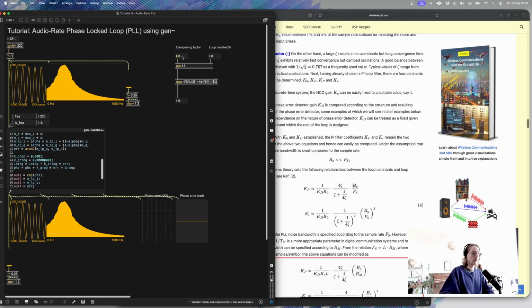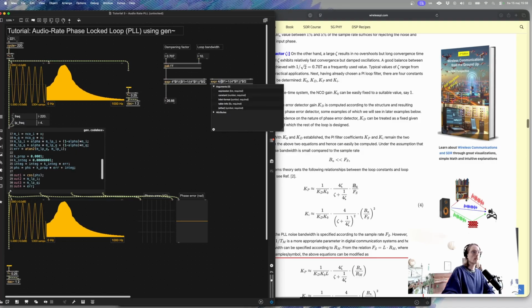So now if we try, for example, with 1/square root of 2, like they suggest, and maybe a loop bandwidth of 10, we get this value. Let's do the same for the ki term. Then we have just 4 divided by the same thing but to the power of 2.